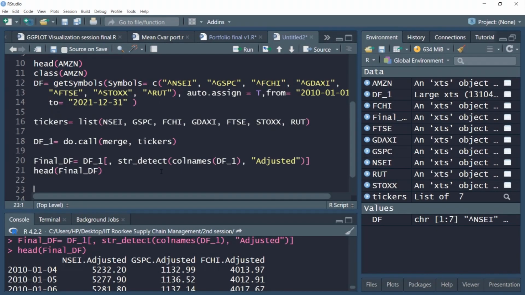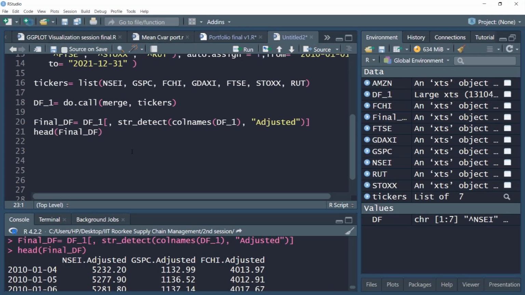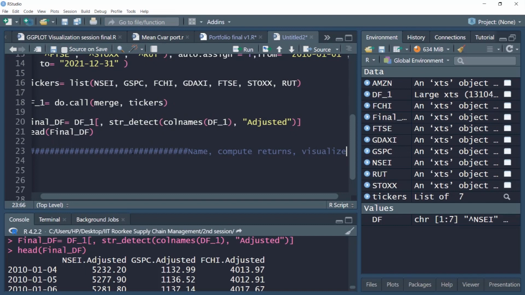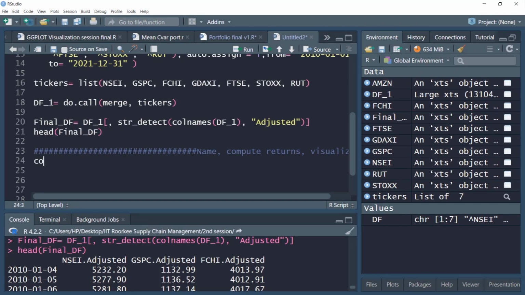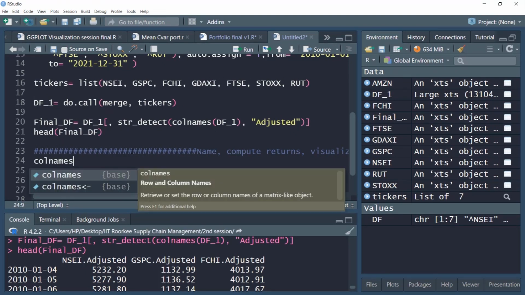Now that we have downloaded the data, let us start by properly naming the variables or the security prices, and then computing returns and subsequently visualizing it. So as a first step, we will give appropriate names to the columns. So let me just give the names with this colnames command.